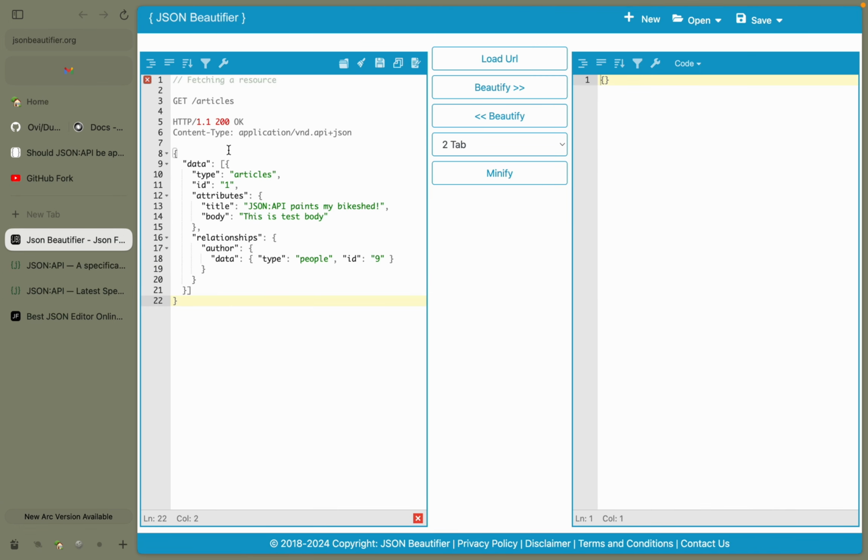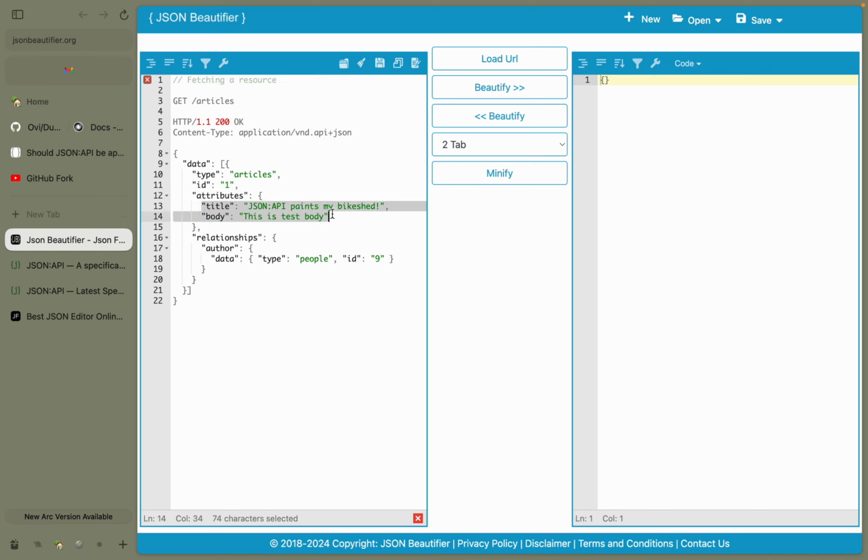Okay, so first we will go with the fetching of articles. When we hit the articles endpoint, the content type it will return will always be application/vnd.api+json, and the response that we get is this. So it has type articles, meaning the resource that we have fetched is of type articles, the ID of these articles, and the attributes is what this article contains.